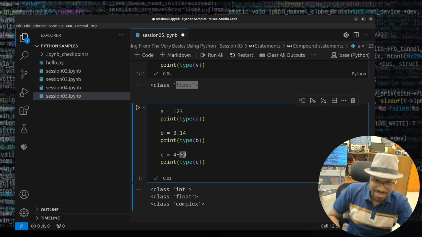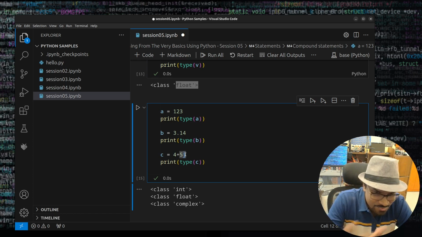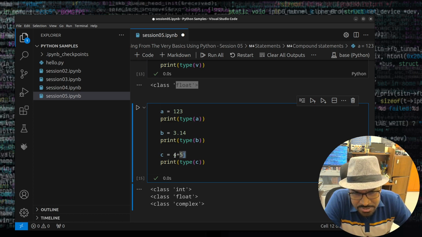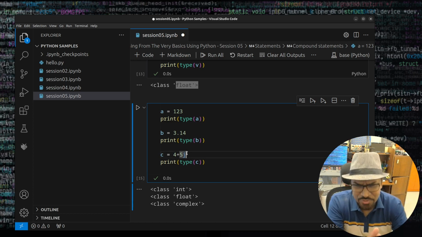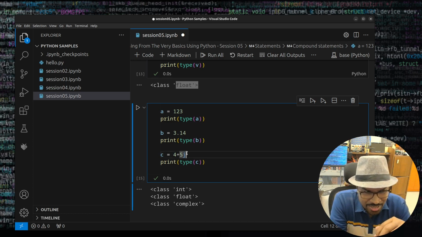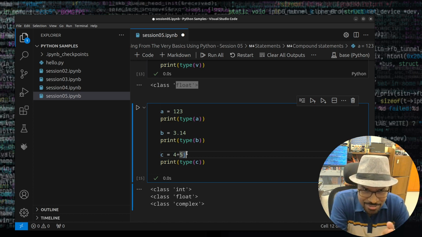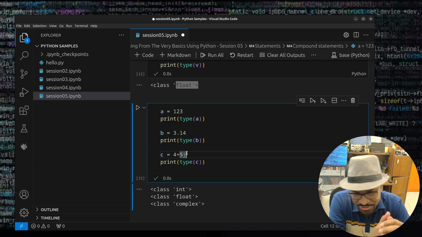I think in Europe, they use j, I guess. Even in India, we used to use j. So that's how it is represented, right? So this has two parts, real and imaginary. It's purely mathematical. If you are into statistics or advanced math, I guess you would have definitely encountered complex numbers and you know what it is, right? So I'll not go deep into that part in this session though.